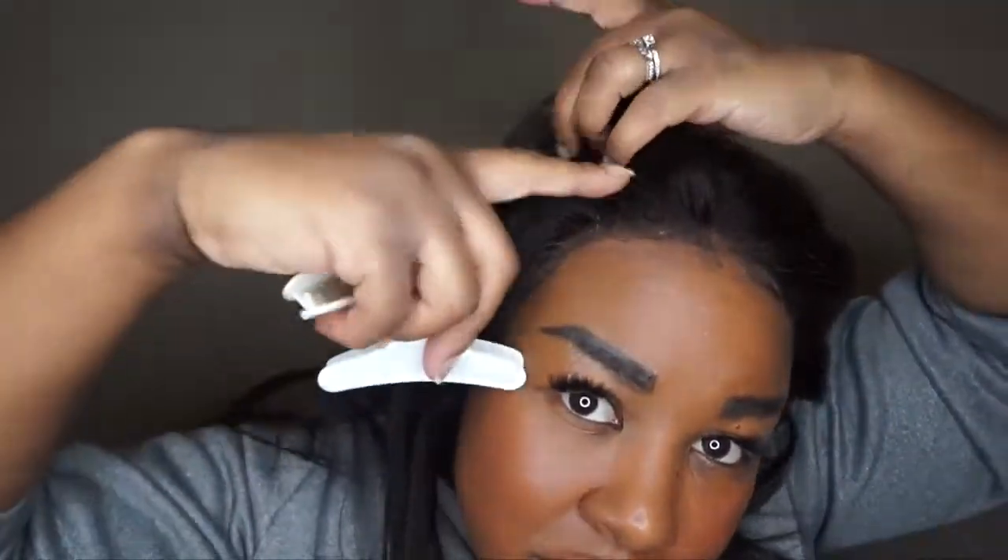I'm going to go ahead and use my Got To Be Glued — put it down a little bit so when I'm styling for you guys it won't be moving around and lifting up. Alright, so I'm back. I went ahead and used my Got To Be Glued. Let me show you the edges here. You just don't have to use as much as you used to when you want it to look a little bit more natural. Go ahead and cut around those ears because mine was covering. Just go ahead and do it — it's okay. A little bit of hair comes out, no problem. You still got all of this.